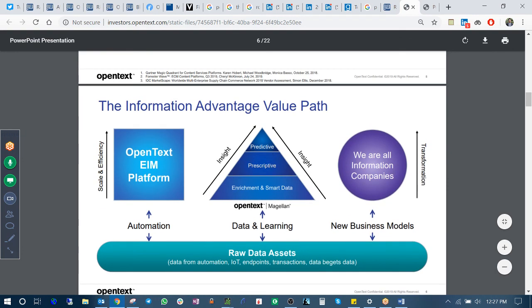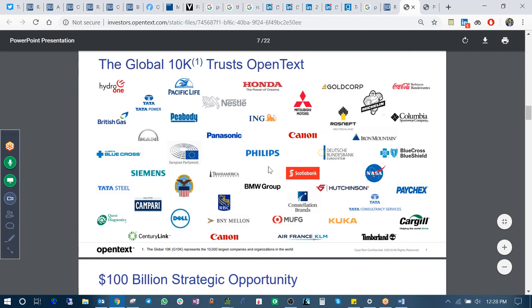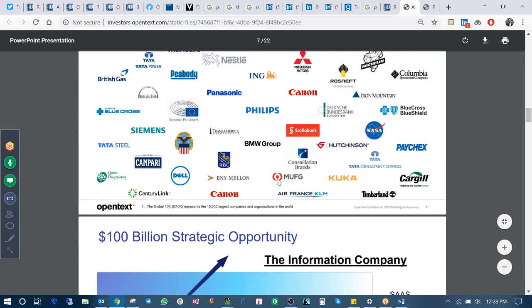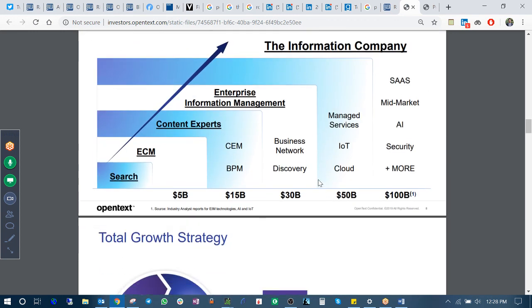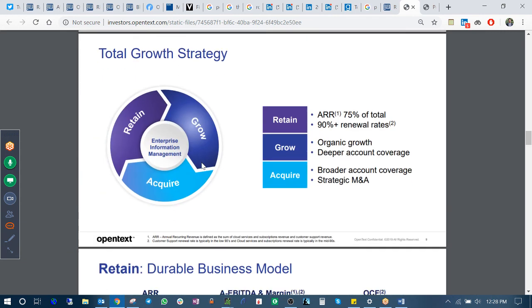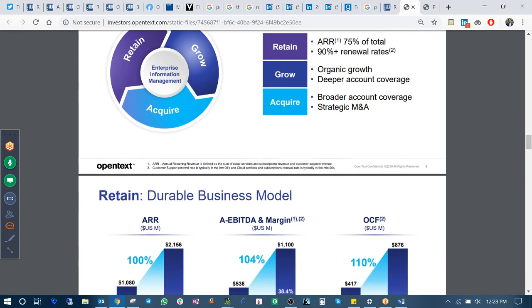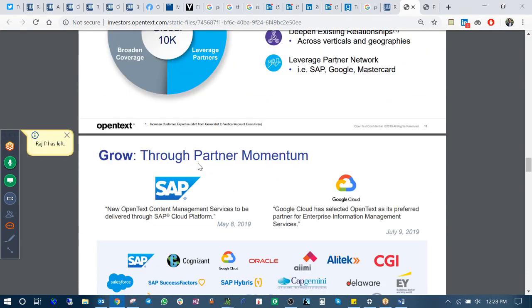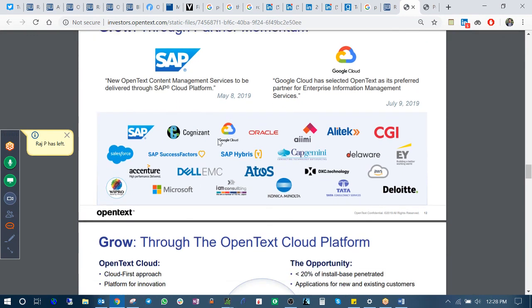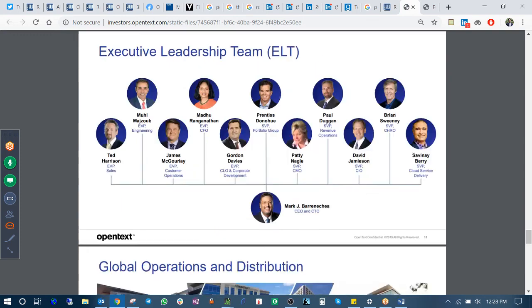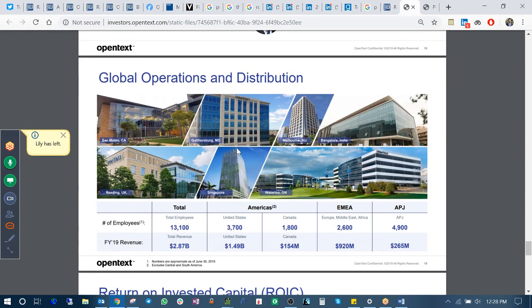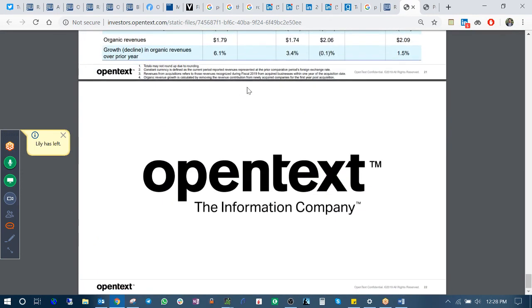This is their platform. It gets pretty complex, I won't go over it. I know you guys are tired. The goal is not really to talk until you guys leave, but hey, nice seeing you again, Michelle. Let me ask you guys, do you have any questions about this one? I don't want to go too long on the analysis and bore everyone, but it's becoming a security I like. I like the recent pullback as an opportunity, and if the markets are okay, I want to play this. But yeah, strong partnership. Let's see what else. These are the other buildings they have. Yeah, and that's pretty much it.